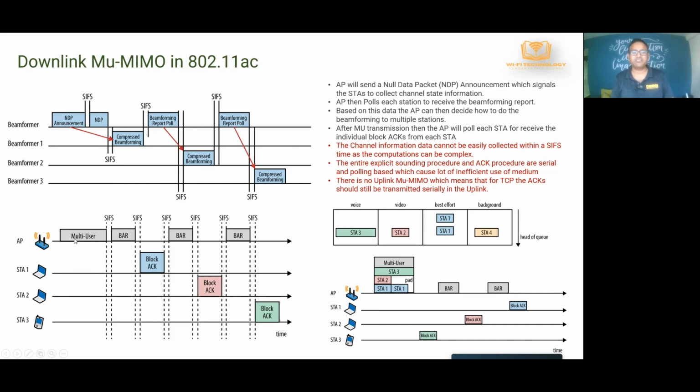So this is one of the reasons why OFDM multi-user MIMO has not been used very effectively, because the overhead can be very high. And especially if the channel conditions are changing very frequently, if the client is moving a lot, then this data is going to be outdated very quickly, which means that you have to poll more frequently to get updated information on the channel. And the more frequently you poll, the more airtime you're using for overhead, and that is more bandwidth wasted, right? So there are lots of fundamental problems with multi-user MIMO, but under ideal conditions, it gives you better performance.